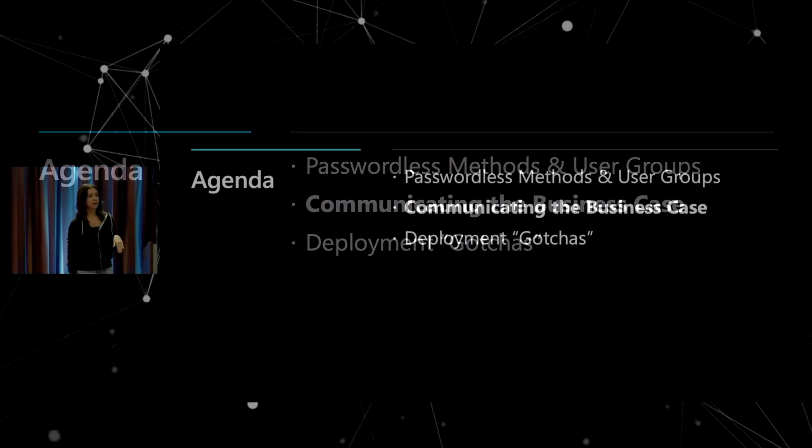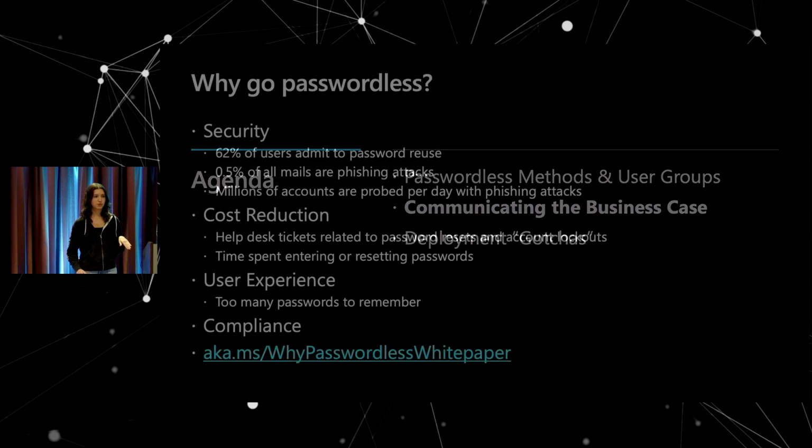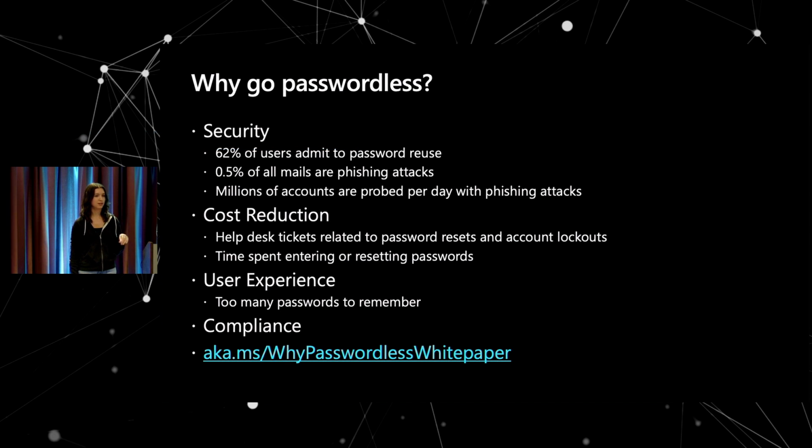And then so also going into communicating the business case. And for the Walsh Group, this was something that was quite a hurdle because they are a construction company. They're not a technology company. And even though they have an incredibly technical and amazing identity and security group, really being able to explain the business need for going passwordless to everybody else in their organization was something we spent a lot of time on.